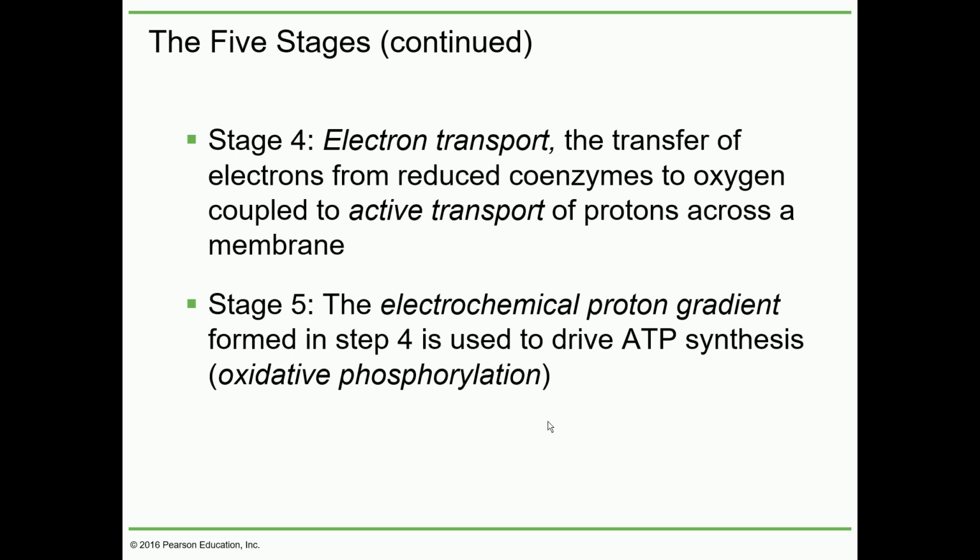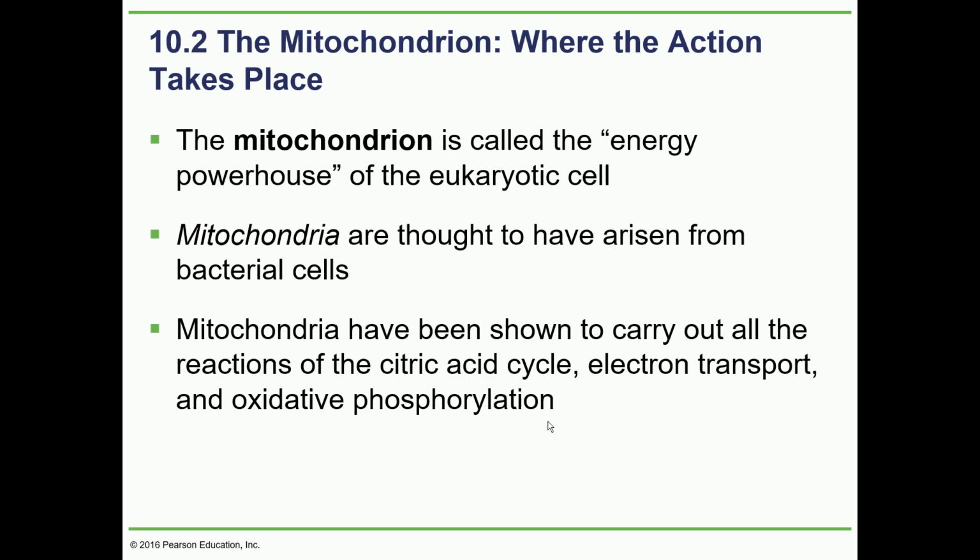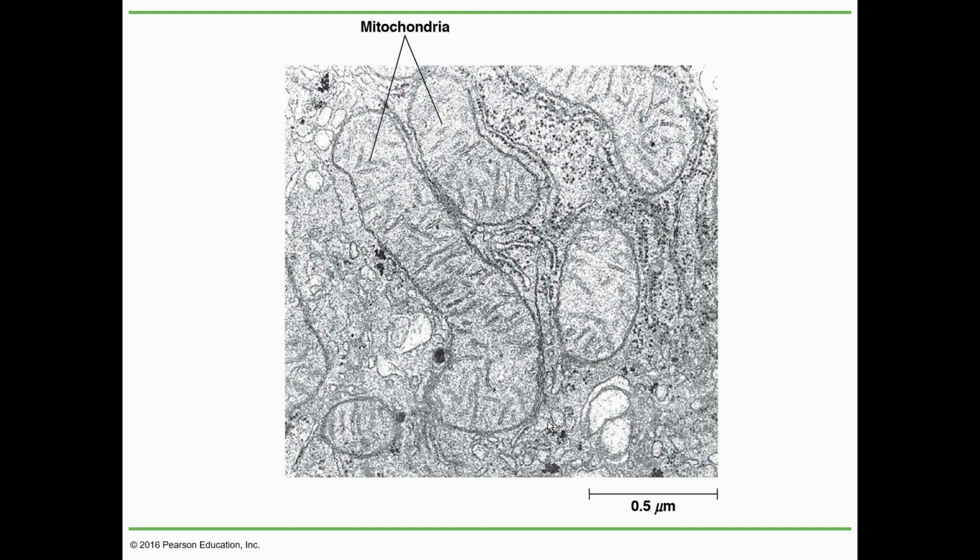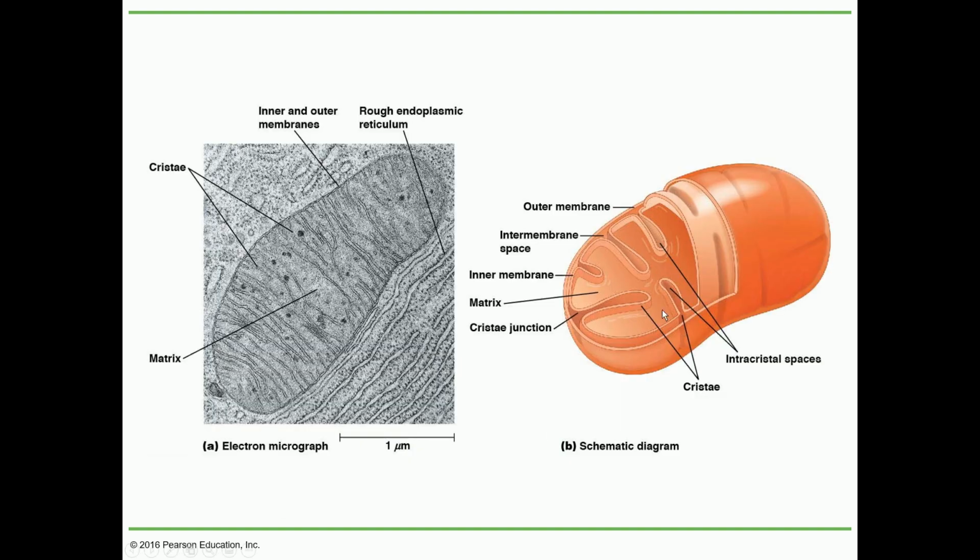So let's talk a little bit about the structure of the mitochondria. As you already know, mitochondria is the powerhouse. So this is the basic structure of mitochondria. There is the outer membrane, then there is the inner membrane, and in between the outer and inner membrane, this space is called the intermembrane space. This is all called the matrix region. In this matrix region is the DNA, the ribosomes, and our conversion step, pyruvate to acetyl coenzyme A, and the Krebs cycle, in the matrix.